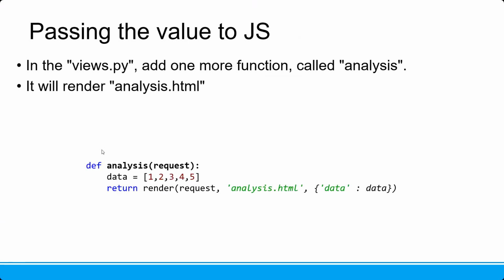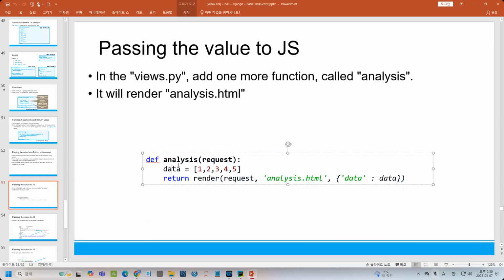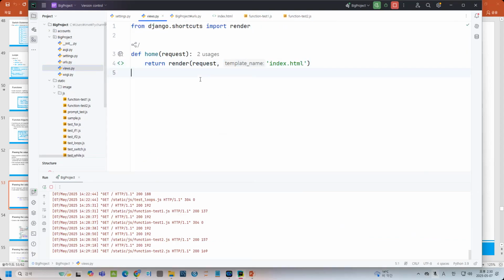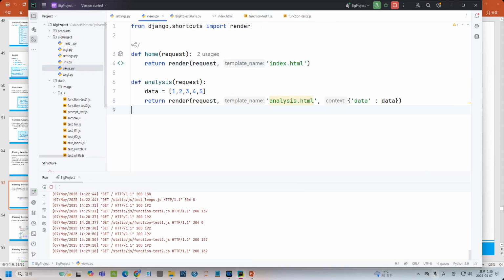So let's see. Now let's make a new function in the fuse.py. In the fuse.py, in the parent before, I will make a new function, analysis. And I have the data 1, 2, 3, 4, 5. And then let's make a new HTML file, analysis.html.